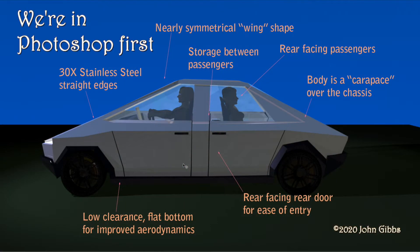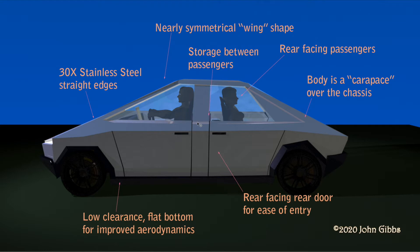So what I'm going to do here is pause and look at this in Maya, because I've got some 3D quick mock-ups of this idea. Now that I've talked a little bit about the design process, let's take a look at the outcome. As you notice, it actually ended up taking a lot of cues from the Cybertruck — it kind of looks like a smaller version of it, but there are significant differences. Certainly, there is 30X stainless steel with straight edges, so everything can be bent and shaped very easily out of very few pieces of steel. It's got a nearly symmetrical wing shape, so the air flows over the top and back down the end — you don't have that classic small car flat back where you get a lot of vortices. That is afforded by the fact that the rear passengers are facing towards the rear. There are two in each row — two front, two rear — so there are four people in the car.